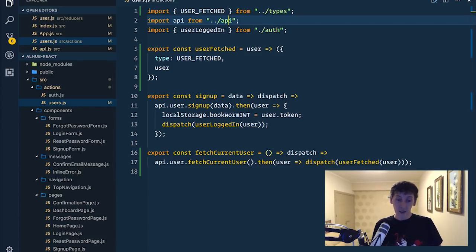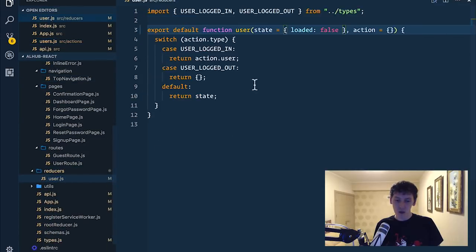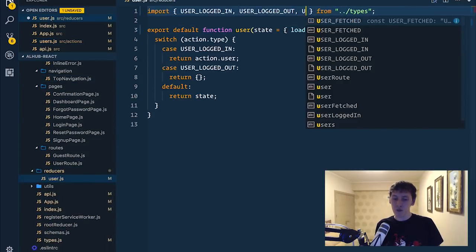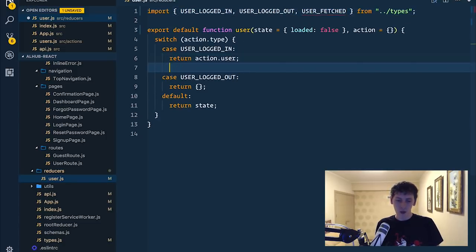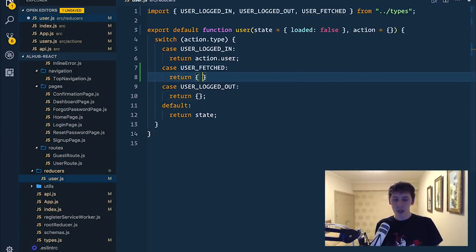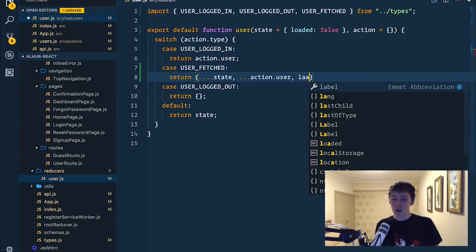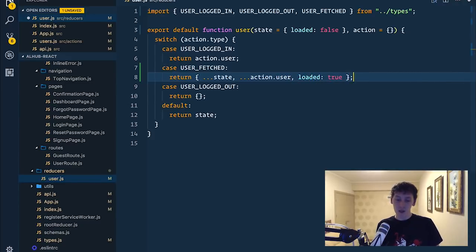So that's done. Next, we need to go to the reducer. So we go into the user reducers here. Let's import the userFetched. And inside of here, when the user is fetched, let's do it here. Case USER_FETCHED. We're going to take the whole state that we already have here, just in case, and then we're going to override it with action.user that we passed, and then we set loaded to true, because after the user is fetched, we consider that the user is loaded.